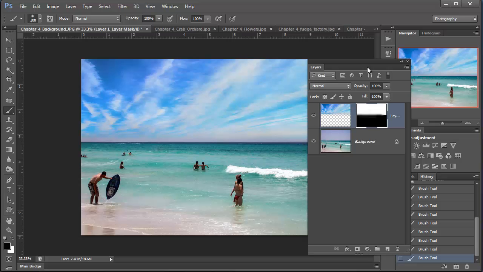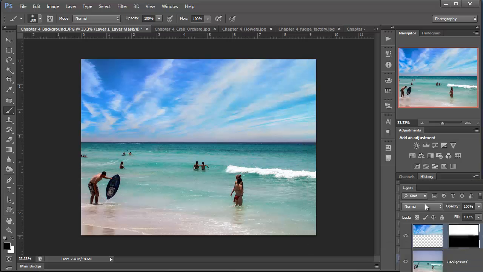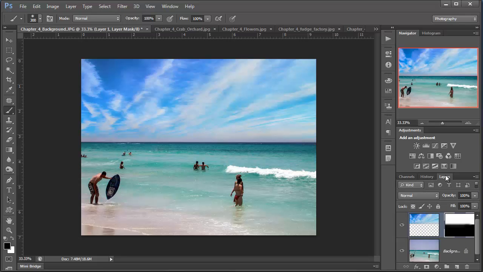All right, let's move the layers panel back down here. And I'm going to switch these. So here you see the two layers that we have. We're soon going to have more layers. What I want to do right now is open another image. But before I do that, I want to kind of make this sky fit more with the image. It's a nice blue sky and all that, but let's try to make it match up with the colors in the background image.